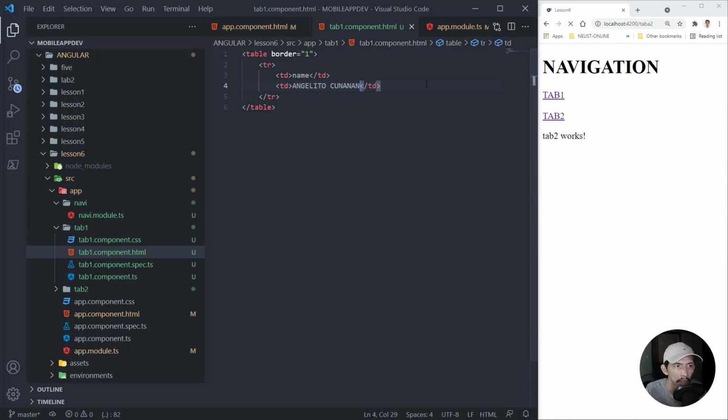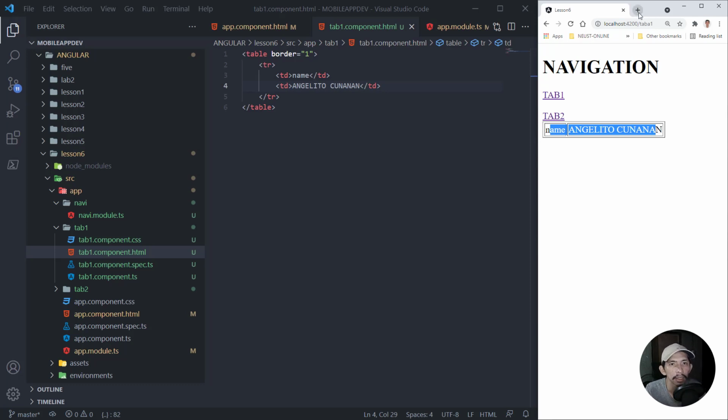Save natin. And then, once we click in our tab 1, as you can see, nag-a-appear ngayon dyan. So, dito ngayon, kung ano ilalagay nyo dito sa tab 1, yung mga ginawa nyong components before, pwede nyo siyang matawag. And then, pwede na kayo mag-switch into another navigation or another routes. Or kaya nga siya tinawag na routing. So, that's how you do routing in Visual Studio Code. Now, I'm going to show you kung paano naman siya gawin when you are using StackBlitz.